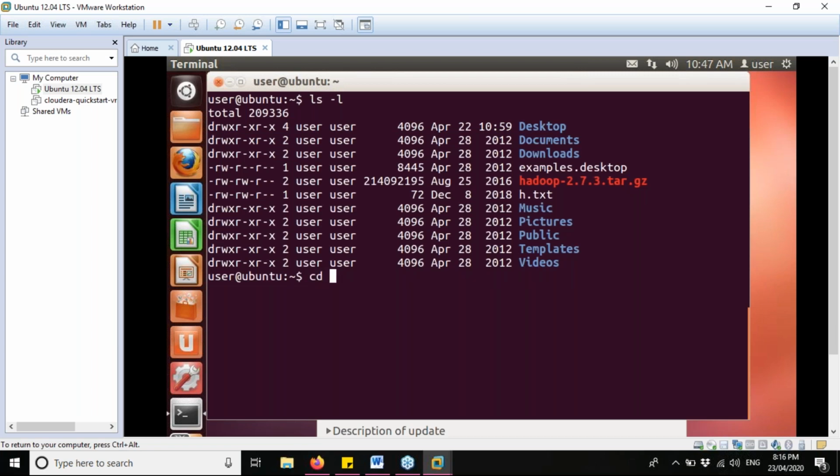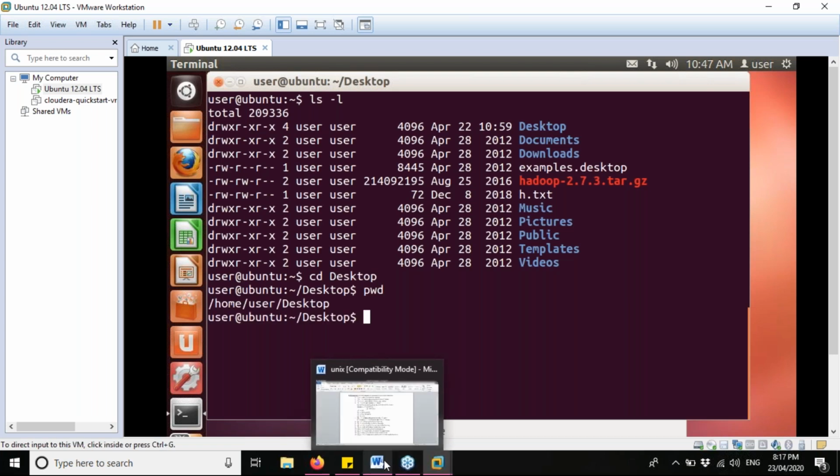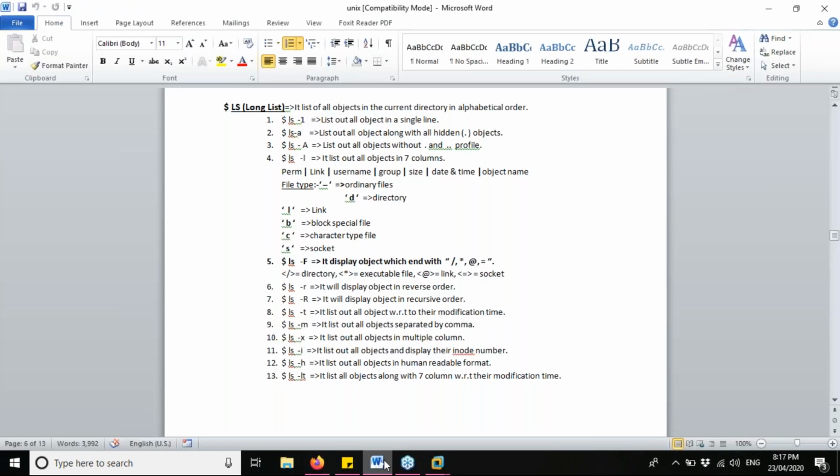Now we have just changed to desktop. Yes, and we had done till here, which displays the objects ending with these very special characters.